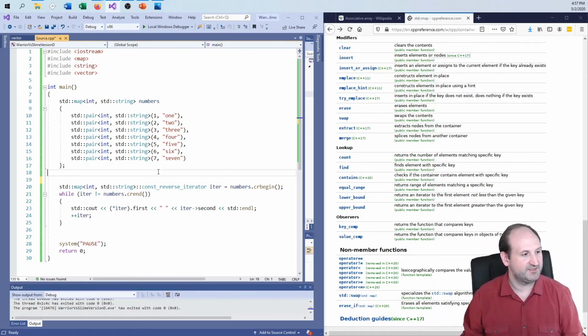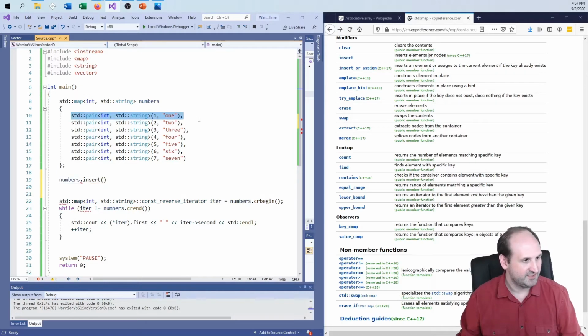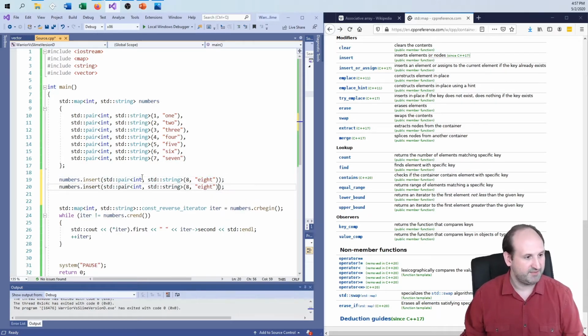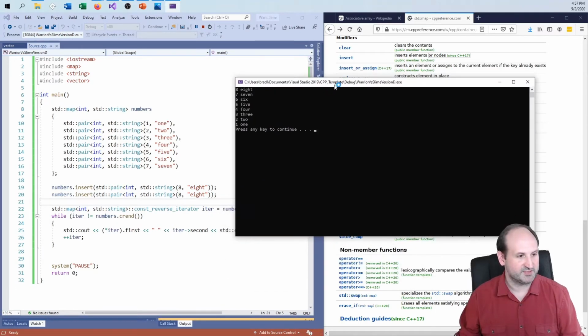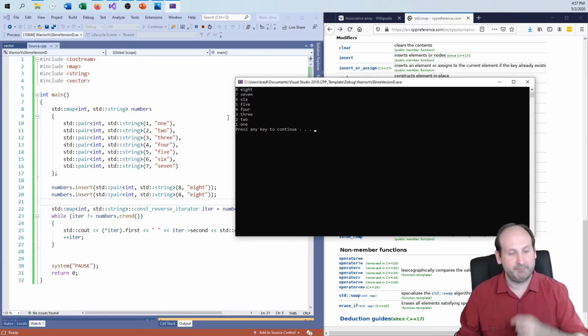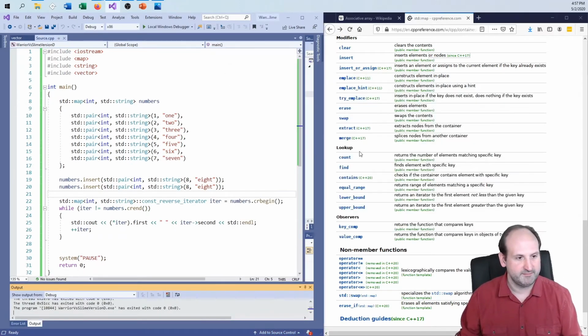So now insert. How would I insert an 8 or a 9 here? Numbers.insert, and you've already seen it here. Let me just steal this. This is essentially what we're doing. We're inserting a pair, and I'm going to say give me 8 and give me 8. And again, just to show, if I try to do this twice, it'll only come up once. Since I'm doing this in reverse order still, it comes up first, not last. So there's my 8, and since this is map and not multimap, it comes up legitimately as just one element, number 8, that points to the word 8. Okay, so there, insert.